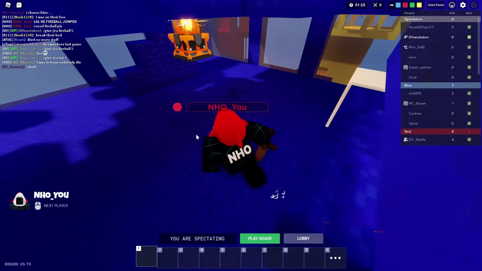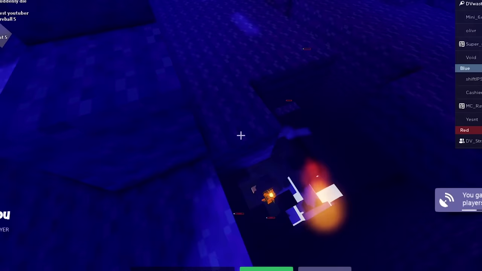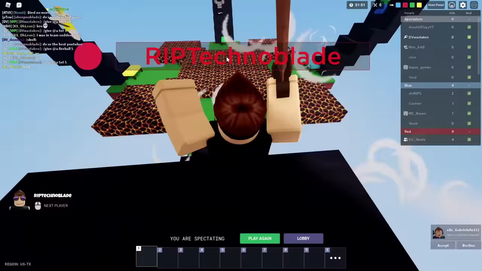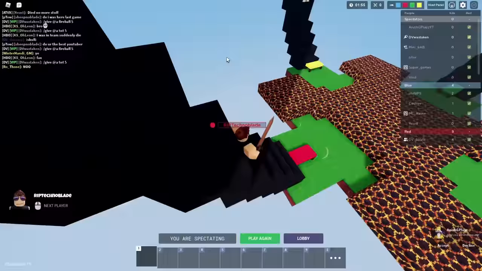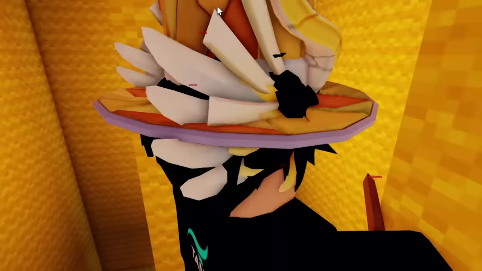Look at this guy, dude. Dude, this is hilarious. They totally messed up their stairs. Blue can't even get up anymore. They got completely disabled. And of course, they're camping this area. I gotta fix this, I don't like that they can keep spamming each other like that. It's kind of lame. I might fix that before I release. In fact, I'm gonna fix this before I release the map. But even so, this is hilarious.